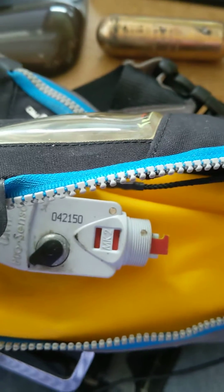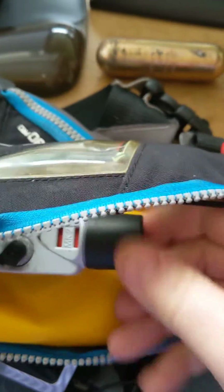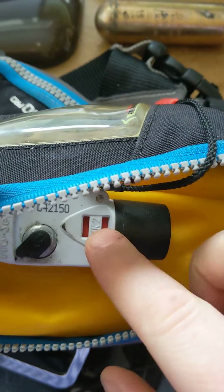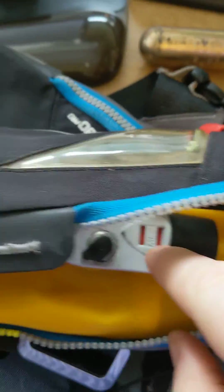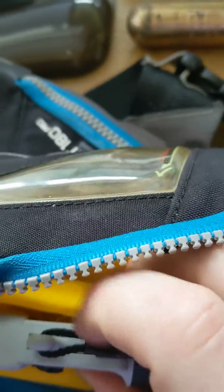If I'm in my kayak, I don't want my jacket to go off if I capsize, so I've got a little plastic cap, which literally all it does is screw over there and protect it from water. The indicator stays red to show me that there's no automatic trigger on, and then it's just a case of screwing the CO2 back on.